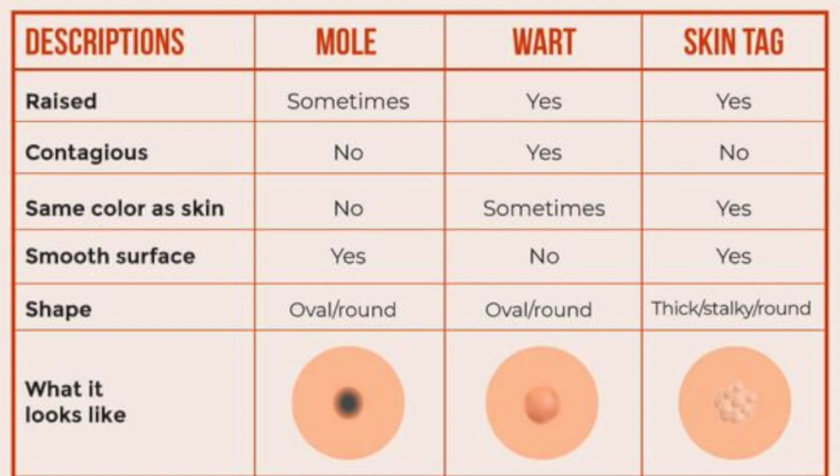Moles are pink, tan, or brown in color, whereas skin tags may be of a similar color as the rest of your skin. While some moles can be raised, they tend to be usually flat and round or oval shaped. In some cases, moles can develop into skin cancer, that's melanoma. And warts, like skin tags, may be of the same color as the rest of your skin. However, they tend to have a rough texture. And unlike skin tags, which have no clear cause, warts are usually caused by a virus that can spread from one person to another. Now, like warts, skin tags do not grow back after removal.